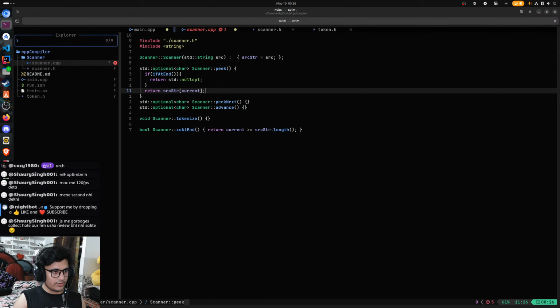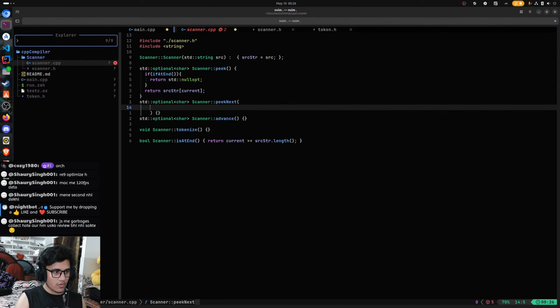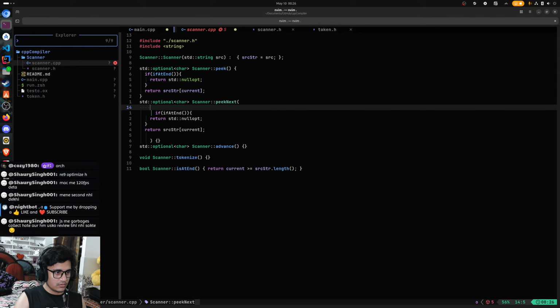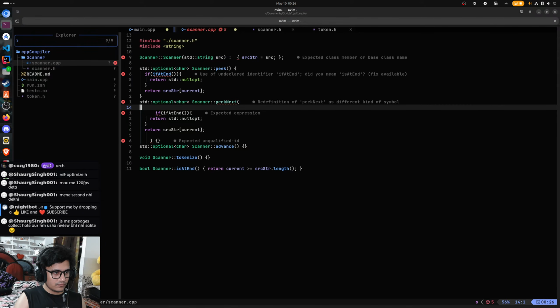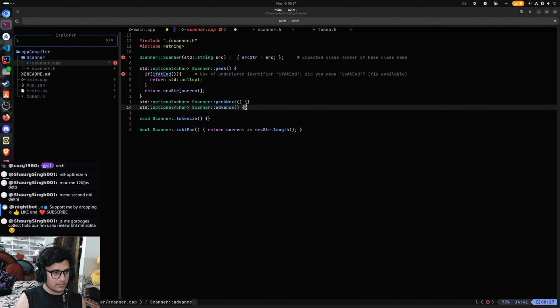It should return current, and the same thing I'm going to implement inside peek next. And I will just implement this later.